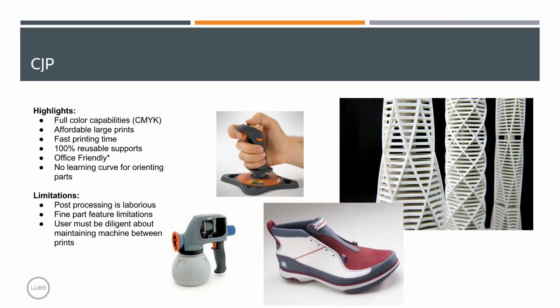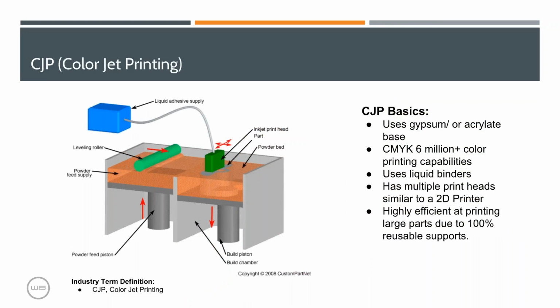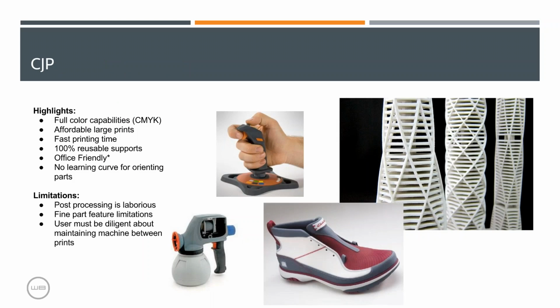So the process, just to be clear, is, let me go back a slide actually, you end up with a vat full of this powder, and then you actually have to excavate your part out. Depending on what model you purchase, you can automatically evacuate the build volume via an automated process that some of the printers come with, but then you have to brush off the part, airbrush the part, and then it's optional but almost always required: you have to infiltrate the part, so you dip this in a cyanoacrylate to get it really, really hard, which they call color bond. So it's a process that has to go on.